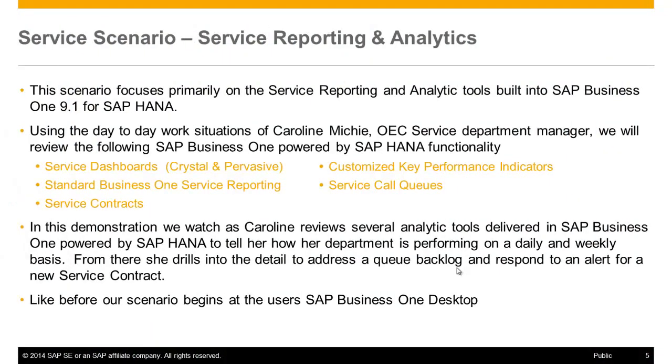In this demonstration scenario, we will follow Caroline Michi, the support manager at OEC Computers. In her role, she is responsible for monitoring all service department resources and activities that take place at OEC Computers. On a real-time basis, Caroline needs to monitor all queues and make sure her CSR workload is balanced. We will review the following SAP Business One powered by SAP HANA service functionality: service dashboards, customized key performance indicators or KPIs, standard Business One service reporting capabilities, service call queues, and service contracts.